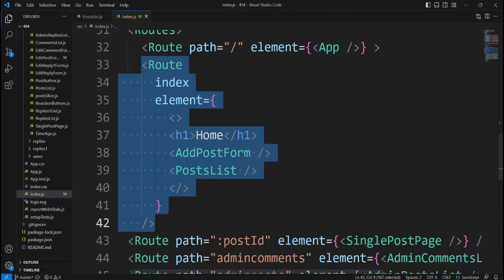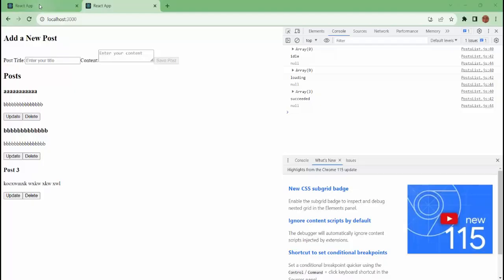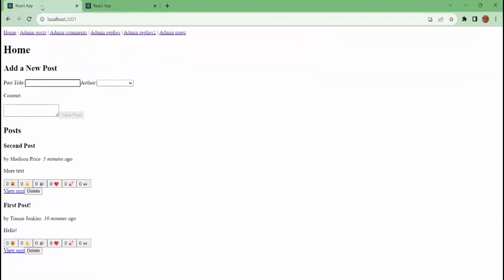This route is a React element. This is the Thunk application. Here is 454. Also, we have add new post up and post list down. The difference is that we don't need Thunk, because all data is in React and React takes care of the data.